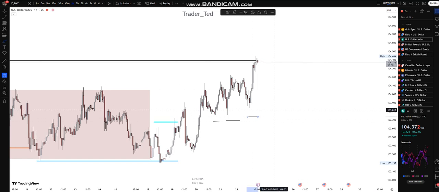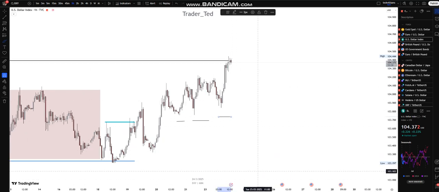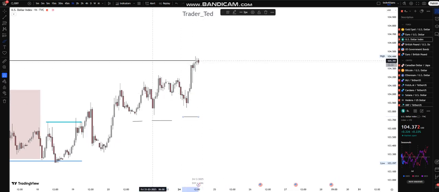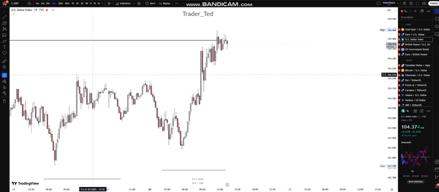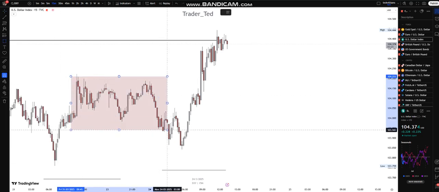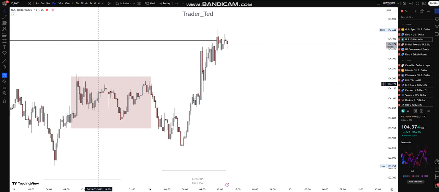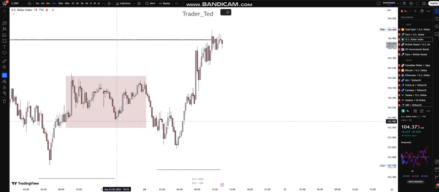Because I'm anticipating our weekly candle to close bearish, I'm going to be anticipating some sort of bullish manipulation to the upside, which is what we managed to take advantage of today. Now, dropping down the time frames, you can see at our Asian trading session, our range of consolidation, where price has been engineered. Switching to an intraday level, we've managed to sweep this. From this point onwards, you have to wait for clear displacement to the upside, in the overall direction of our daily bias.